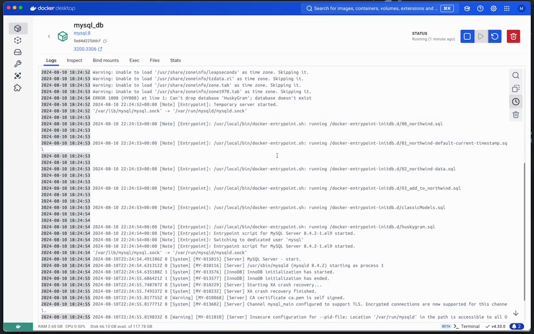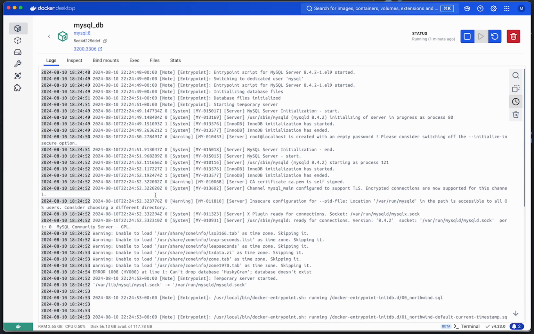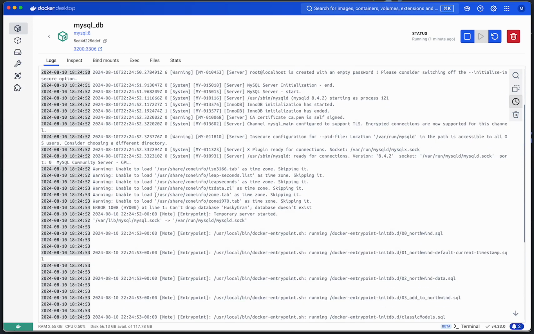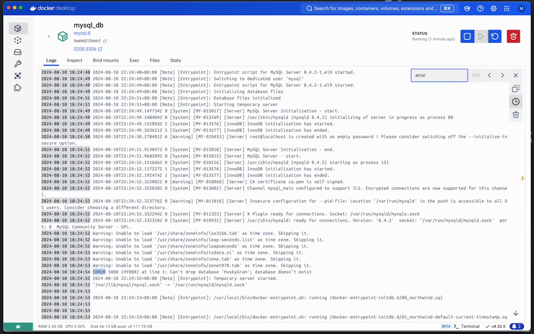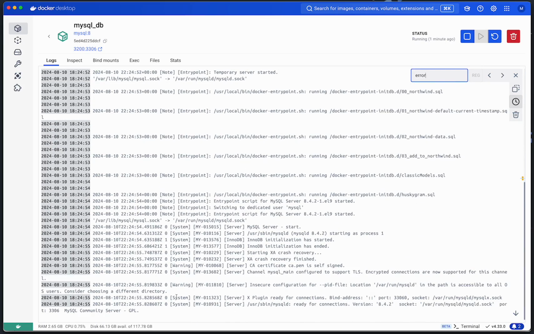Just going back to the logs for a second. Sometimes this can be a lot to parse through, particularly if you're not familiar with looking at logs. Notice that this says error. Don't worry about any of this stuff right here. But if you think there's some problem in how the SQL files are getting loaded, you can always come to the Docker logs and choose search terminal and type error, and it will find the various places where there might be errors. So it's just a quicker way to locate them.